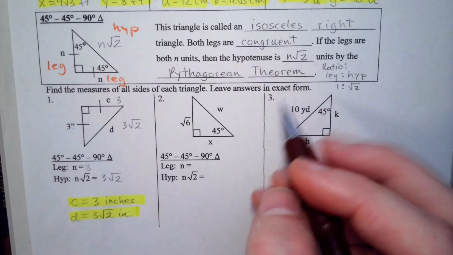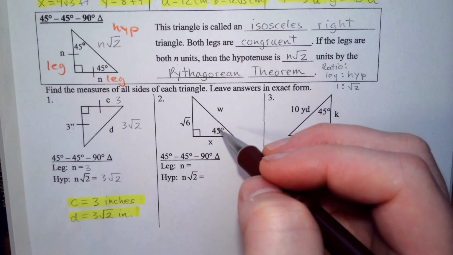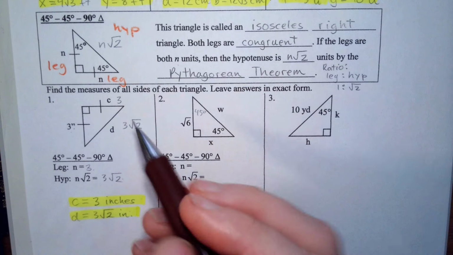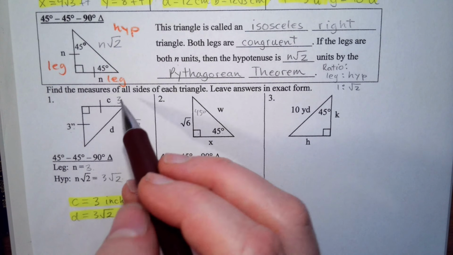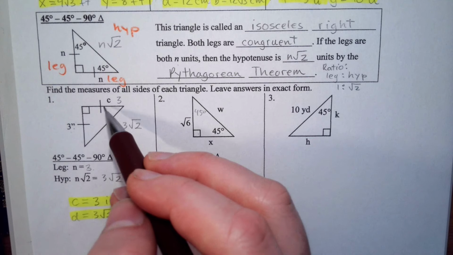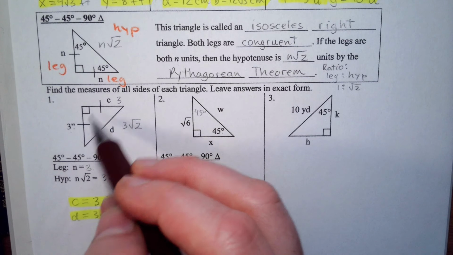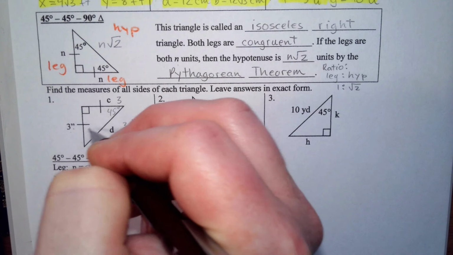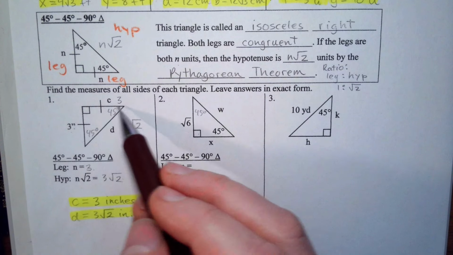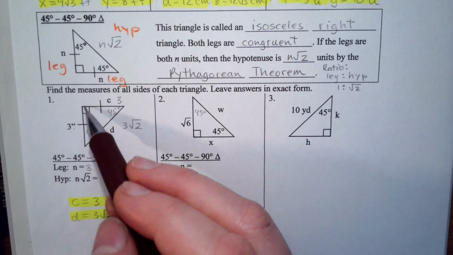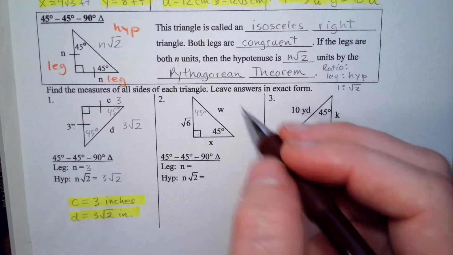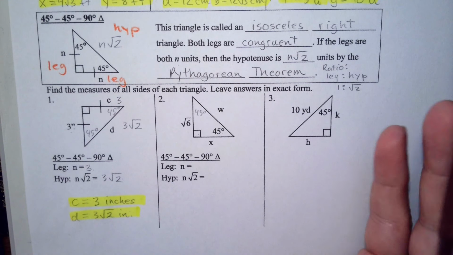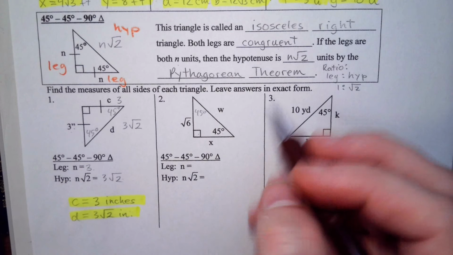Number 2. We know it's a special right triangle. That's a 45, 45, 90, because I have a 90, 45. This must be 45. By the way, I kind of glossed over this one. How do I know it's 45, 45, 90? Well, it's an isosceles right triangle. And based on the isosceles triangle theorem, if you have an isosceles triangle, the base angles are congruent. And if we did the triangle sum theorem, those would both be 45. You don't need to justify that. You can jump straight to this. I know you might be like, Mr. Roeder, we're used to justifying every single step, and I'm like, you're right. But I'll let that go for this activity.